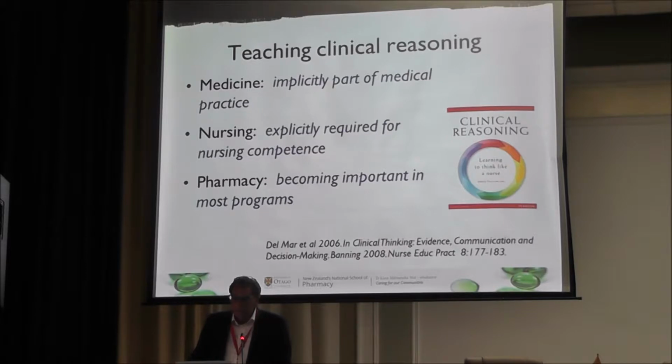As far as clinical reasoning, it's really implicitly part of medical practice. Nursing, it's explicitly required in some competence programs for nursing. And in pharmacy, as I said, it's becoming more and more important. And interestingly, from the research point of view, much of the initial research is from the nursing literature. So nursing education has made great strides in education in this area and in other educational aspects.